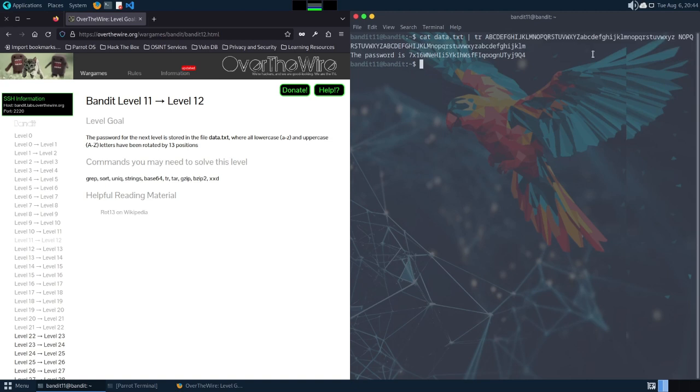What confused me about this is that the alphabet's 26 letters long, and the encoded password has been rotated by 13 letters, which is exactly halfway through the alphabet. It means you can write the command with the source array and the output array swapped around with no difference in the output, which is quite confusing. If you just close your eyes and try to imagine that, it's quite hard to imagine.